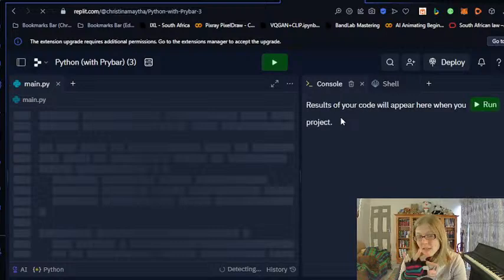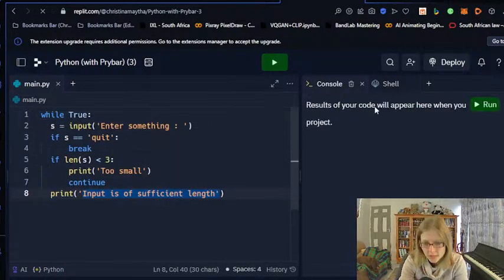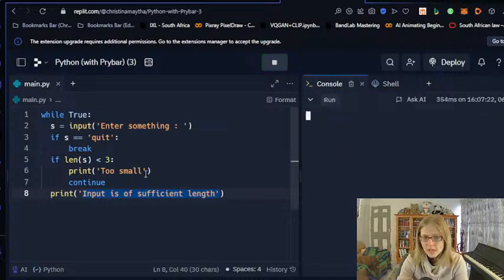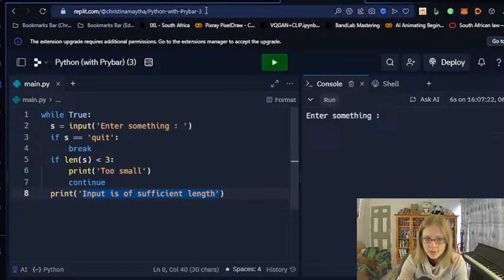So especially in the beginning units where you're just working in this right-hand side here, you're not going to be able to write. At this point though, we're working here in the main section. But you're going to need Python with PyBar to write in the console.